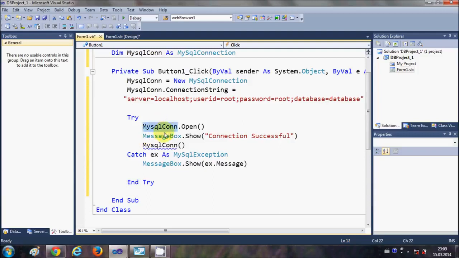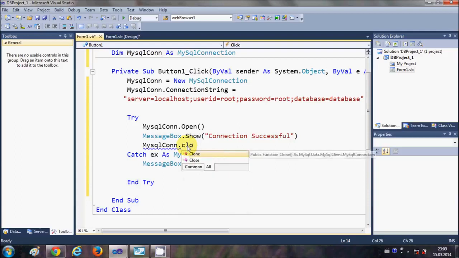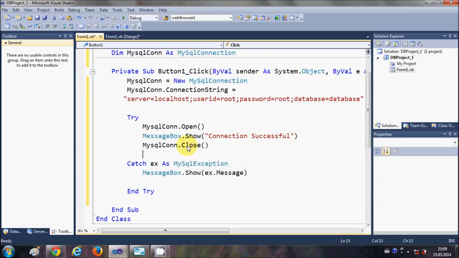Okay, and whenever you open the connection, you need to close the connection after the execution of the code. So just copy this MySQL con once again, dot close. Okay, now once you have created this object, you need to dispose of it also.